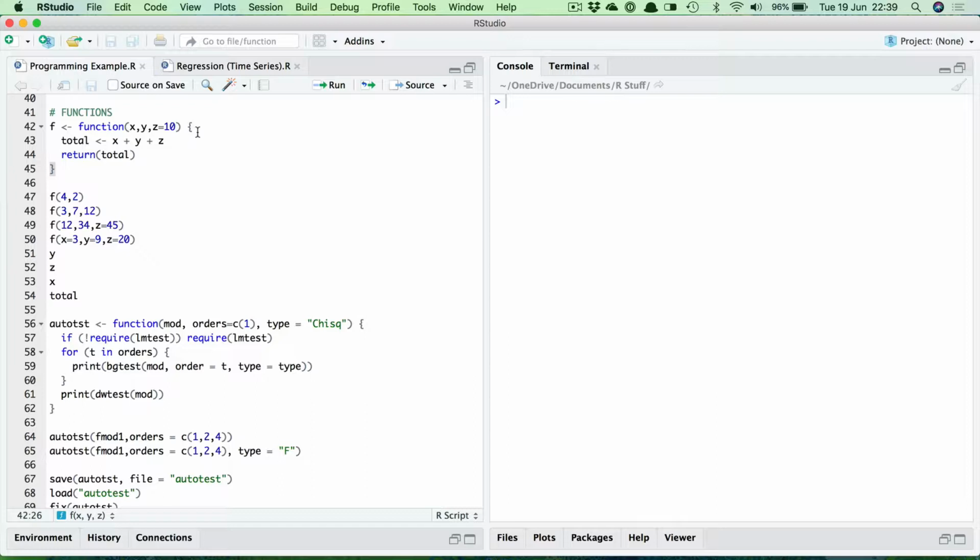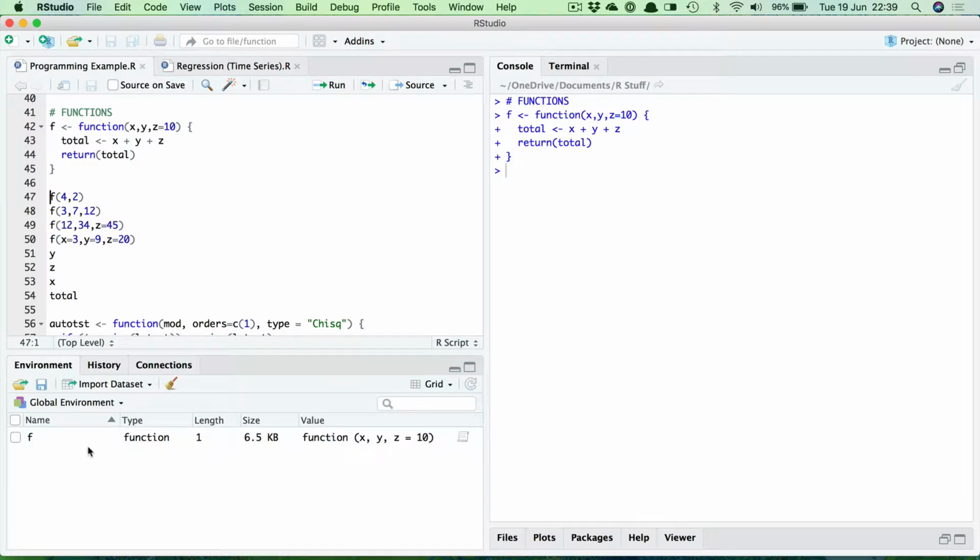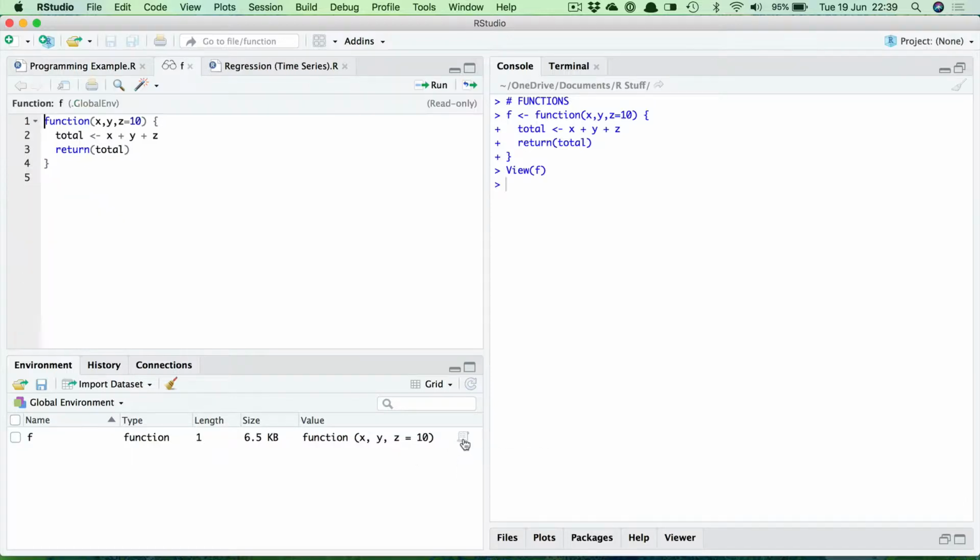You can either highlight the whole function or simply put the cursor on the first line, press Command Enter, Control Enter on Windows. That has created that function, and as you'll see if you go down to the environment, there we have it. A function is an object just like all other objects in R, matrices, vectors and so on. So it appears in the environment. You can view it by clicking on this little icon here, and there's the function.